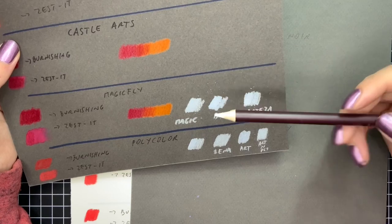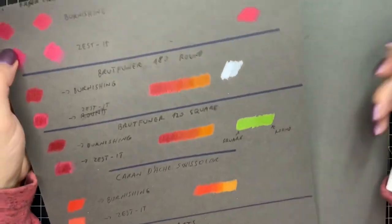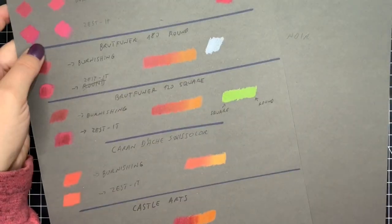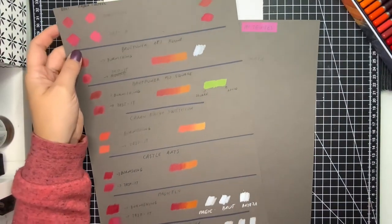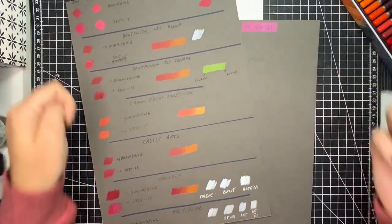Xena color fail. Yeah, also here you can see the Brutfuner has a nice white colored pencil, this one.